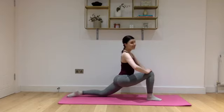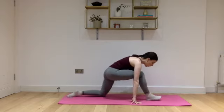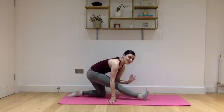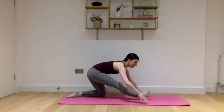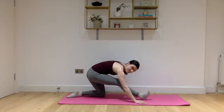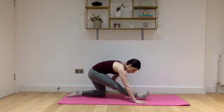Again, deep breath and take your time. And then we're going to walk back, take the heel, planting down the floor and bringing the toes towards the chest, long back, and relax all the leg. Feel the stretch down the back. Don't bend the knee, don't sit. Just make sure you feel that stretch through the back of the leg.